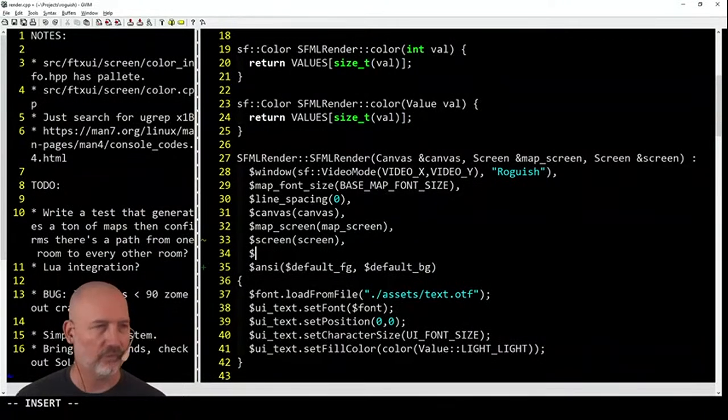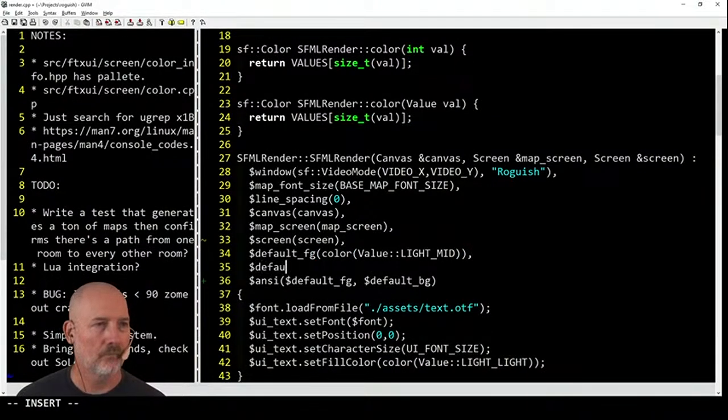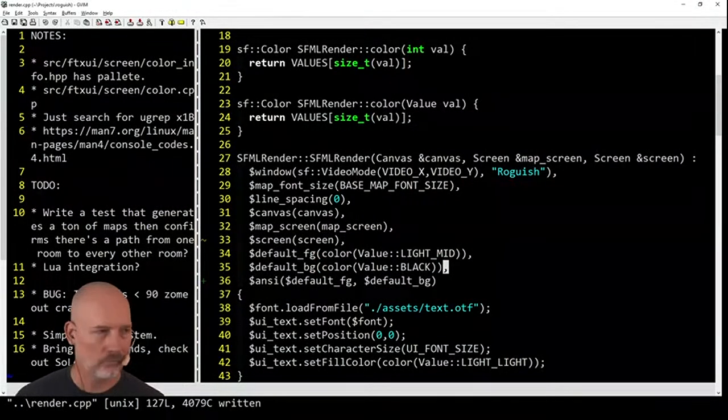Surely I can use that function here. Surely. Who knows?